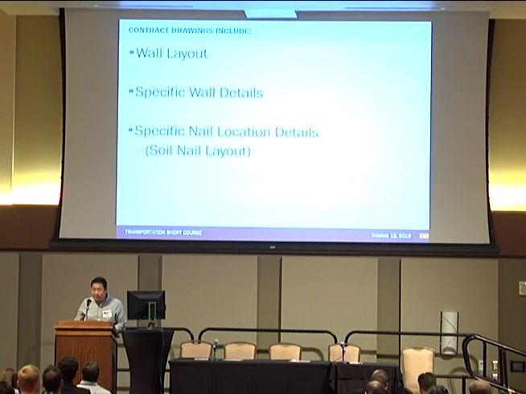A soil nail retaining wall is not a proprietary system, which means the designer should provide full details. Typically the construction plan includes the retaining wall layout, which shows the basic dimensions of the retaining wall, the specific wall details, and also specific nail location details. We normally show the soil nail locations in the soil nail layout.